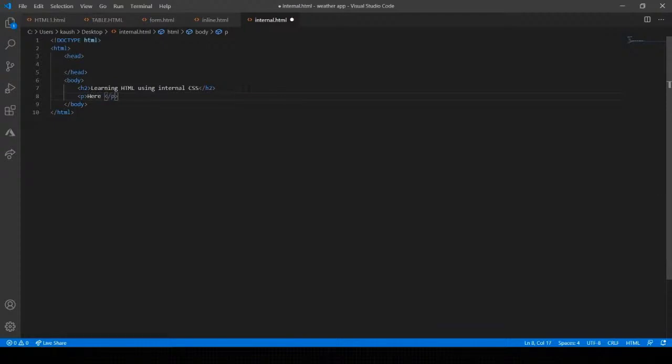We learn internal CSS. So now we'll go to the head part and do the styling.